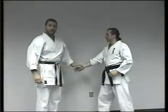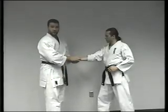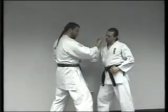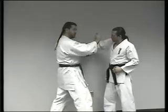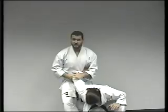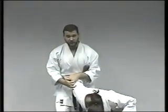Okay, we're going to look at maybe a couple of other ways you can use. The heart points here are really good for going from our kyusho-jutsu right into our tsubo-te. So from here, very often I can simply push on these heart points to bend the wrist. From this wrist bend, I can apply tsubo-te very easily. Look carefully here. This is not a normal shoulder lock like you often see. You'll be able to see that I also still have maintained that wrist bend.